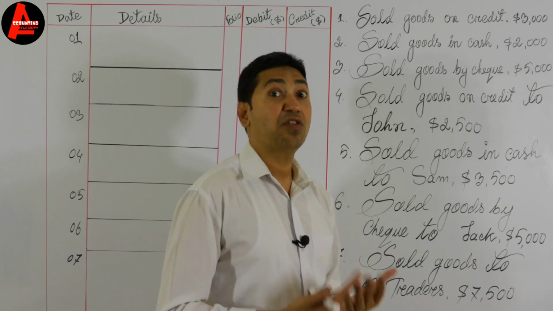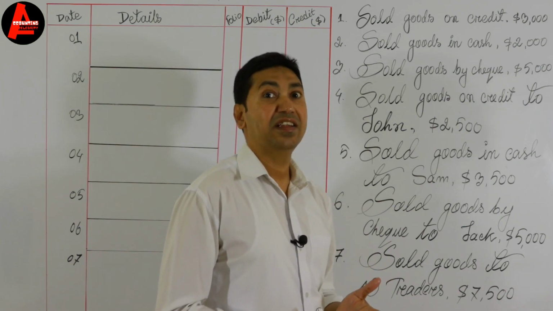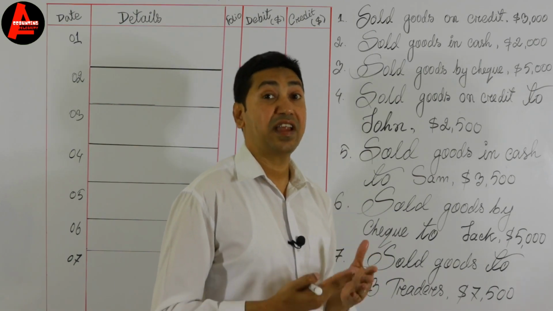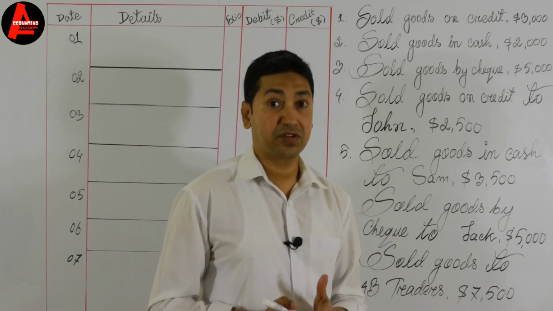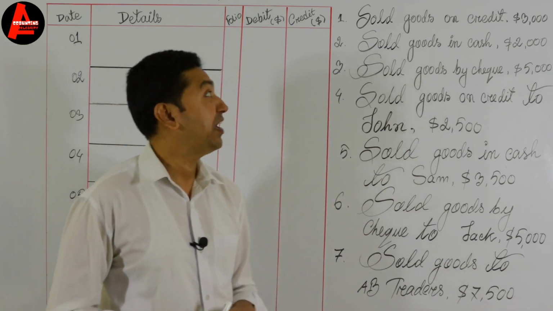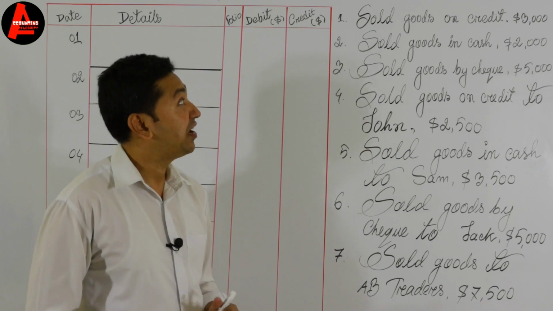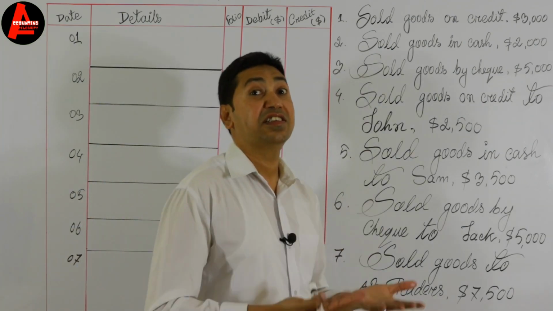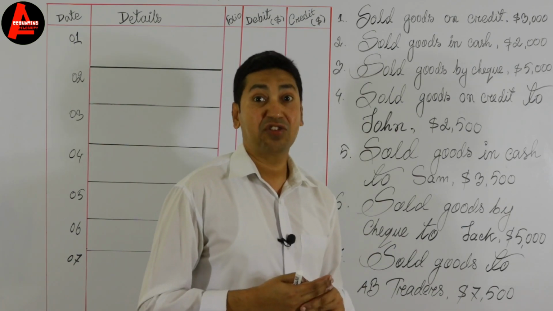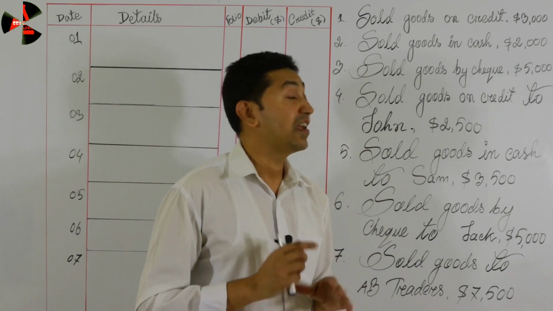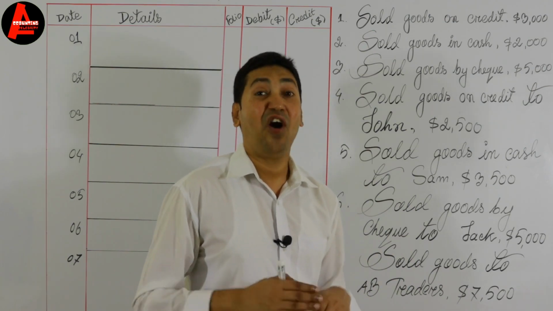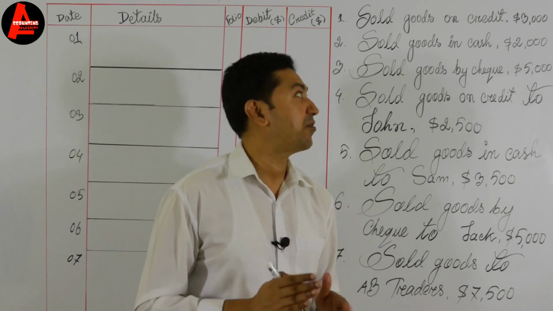So now customer account will be here debited. It is an asset. Your customer is an asset for the business. Increasing asset will be debited, decreasing asset will be credited. So here you sold goods on credit, there is an asset created, that means asset is increasing, so asset will be debited. And what is our asset here? Customer. Customer means accounts receivable, all trade receivables, whatever you call.